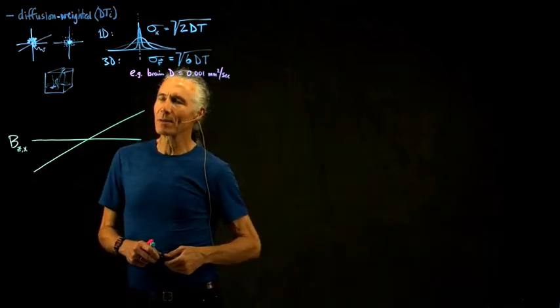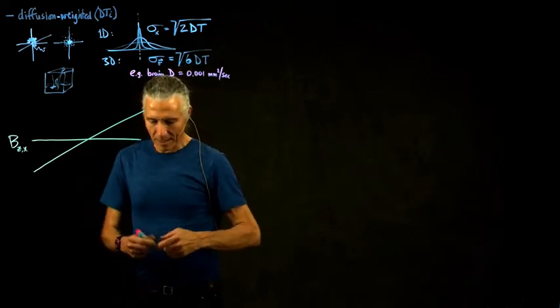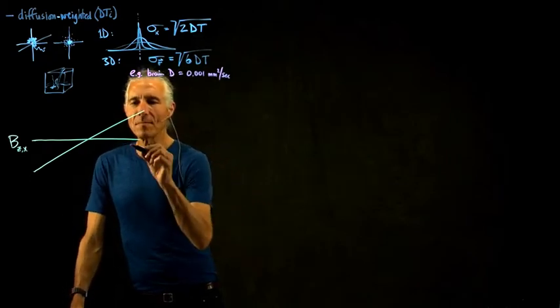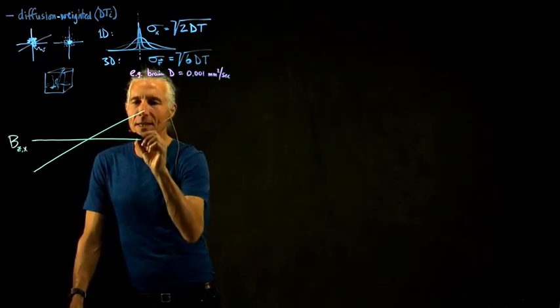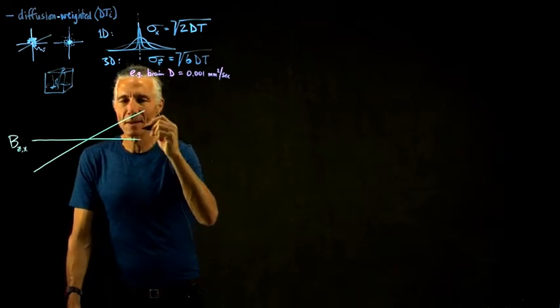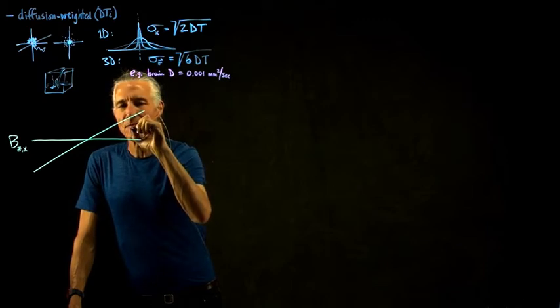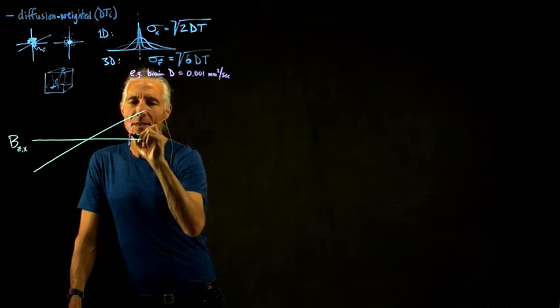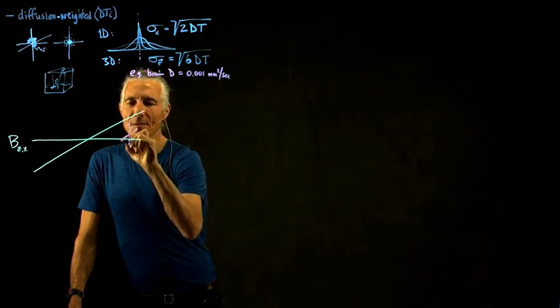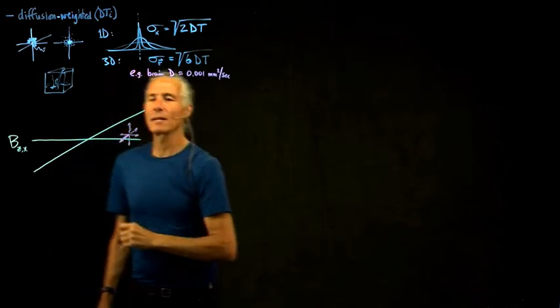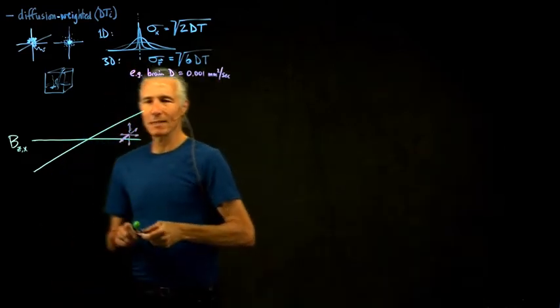So what's going to happen to the individual spins? Let's just look at one of the individual spins sitting right here. It's possible that the spin might diffuse in this direction, or maybe it went in that direction, or maybe it went into the board, or maybe it came out of the board, or maybe it went this way in the x direction. So it could have gone in any of those directions and anything in between.